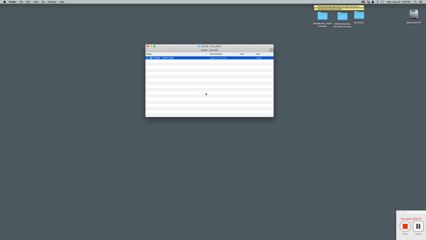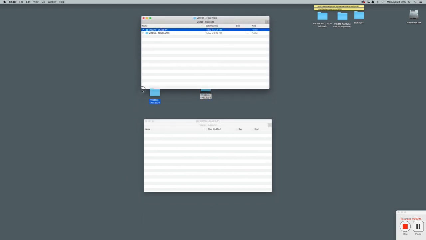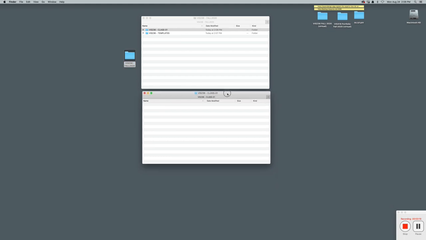So now, what we're going to do is create yet another folder, Command-Shift-N. And there you have Untitled Folder again. And what we're going to do is we're going to call this one VIS236 space class -01. All right, no spaces there. So now we have this folder. Let's open it. And since we hit Command-Shift-T, it's already tidied up for us. We'll put that over there so we can see it. All right, so there you have class 01.